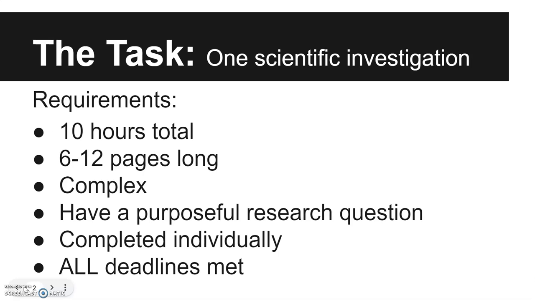It needs to be complex, like this shouldn't be something a middle school student should do. It should be more complex in that there's some sort of analysis and it's not an obvious kind of answer to your research question or something I could quickly Google. It's a little bit more than that. So you need to have a purposeful research question. Your research question should include your variables, like how does this independent variable affect the dependent variable? And then through kind of what process.